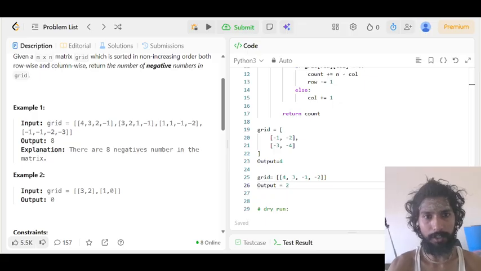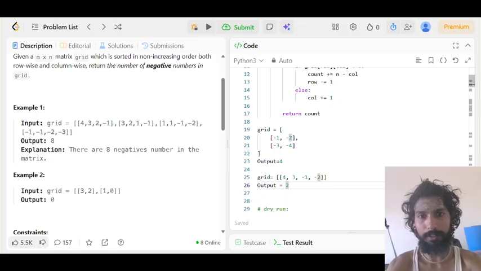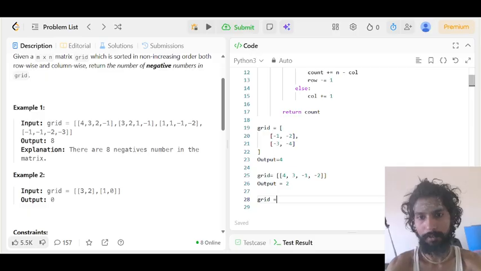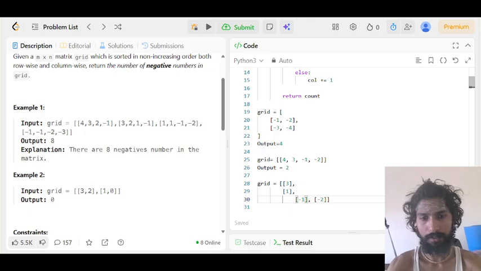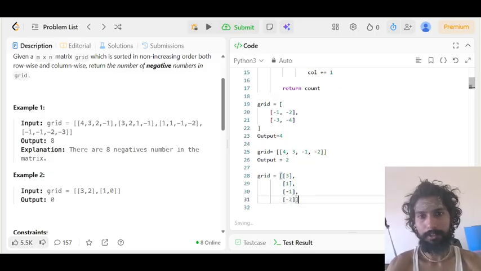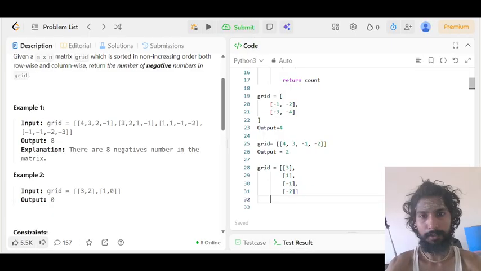Now if single columns are there, for example our grid is this. For better visualization, this is our grid, only a single column is there.